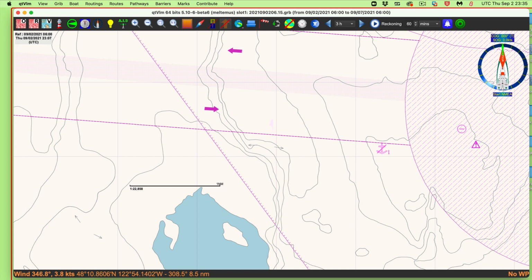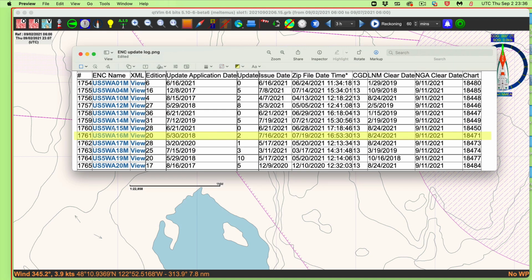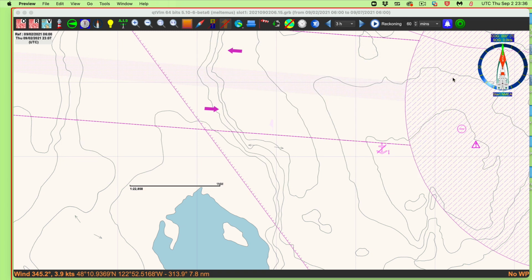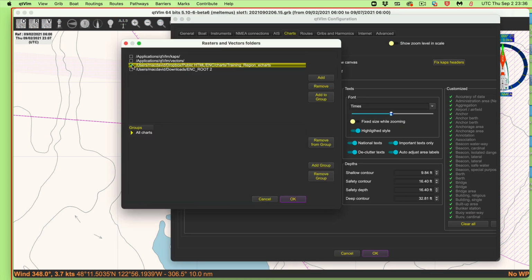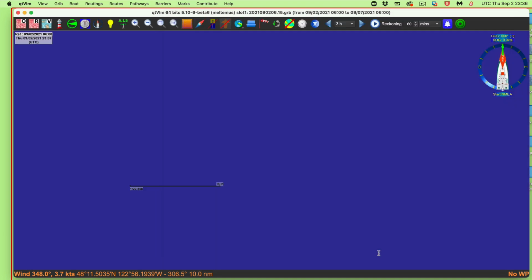At that point I said, thank you, that's great, and then I didn't look again. Today we looked and saw that it was fixed. I'm going to show you that. But then I had to go back and look, when was that updated? There's a page on their site where you can look at that. 7/16 is apparently when they issued the correction, and it came out on the 19th. So now if I go up here to folders and get rid of that one, and here's the new chart, say okay and okay.